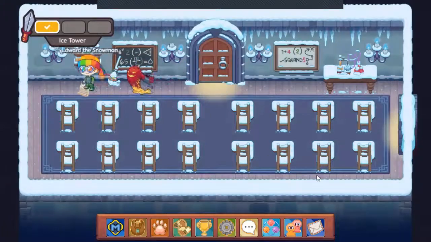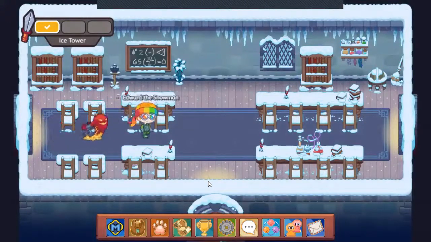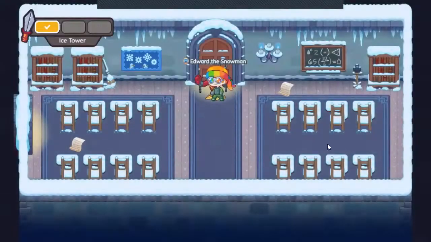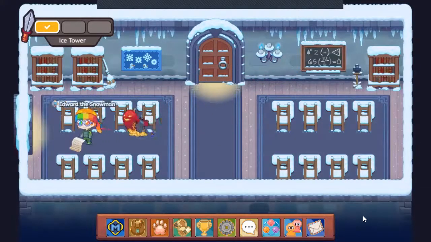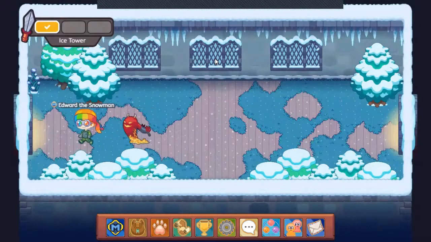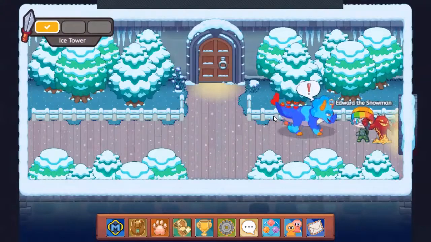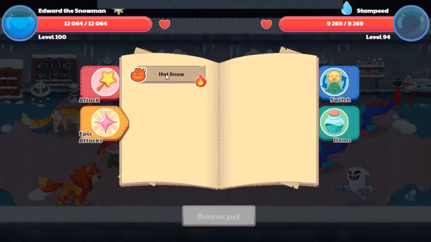There's no monster in this room, so we will go to the next one. There is no monster in this room either. Nor in this room. Hopefully there will be a monster in this room. And there is. Let's battle. We will use our epic.